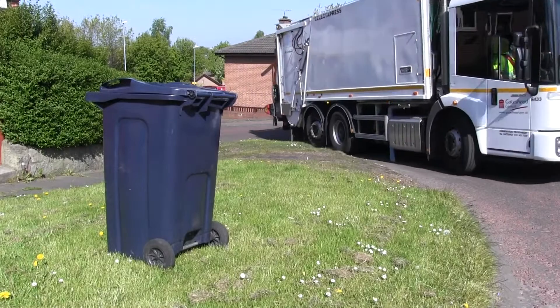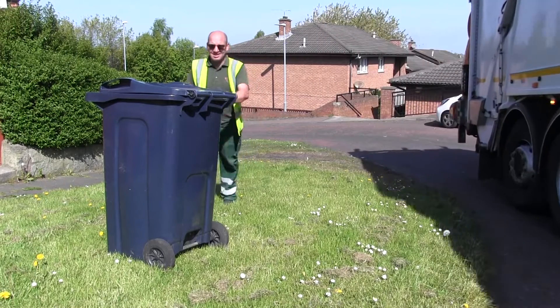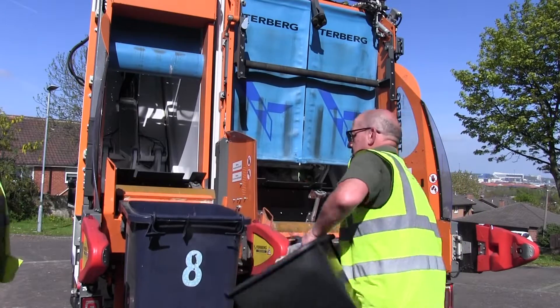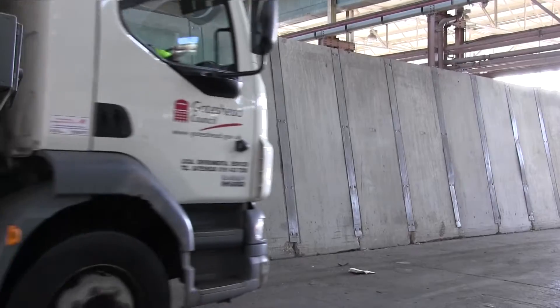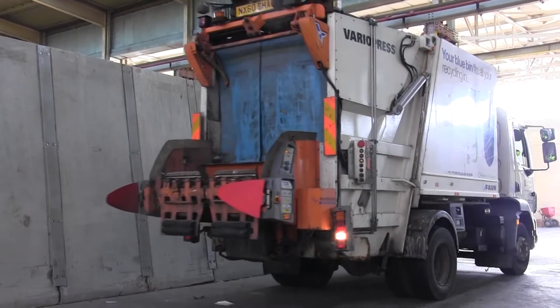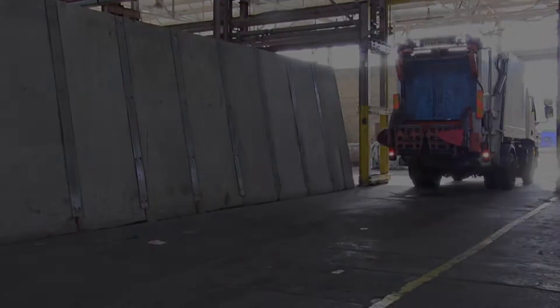That journey starts when one of our recycling vehicles calls at your home. These might appear to be ordinary refuse lorries, but they're actually split-bodied, with not one but two separate compartments. The paper you've carefully placed in your caddy goes into one, while all the rest of your recycling — the bottles, jars, cans and cardboard boxes — goes into the other. Sometimes your recycling might be collected by two different lorries, but that only happens if a split-bodied vehicle is not available or if access is difficult for a full-size lorry.